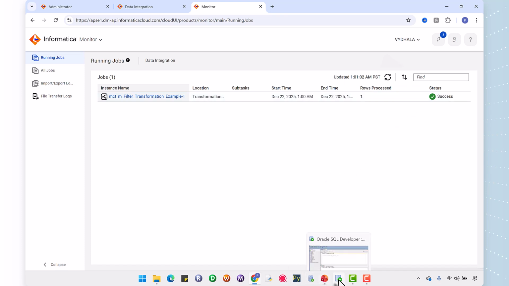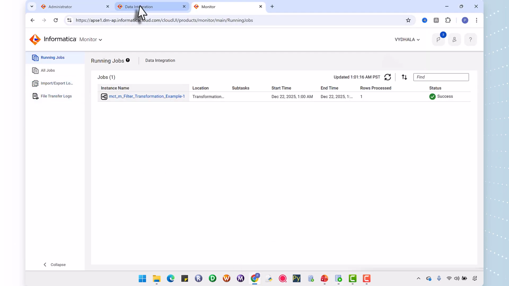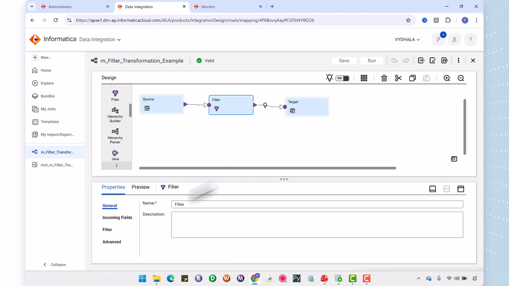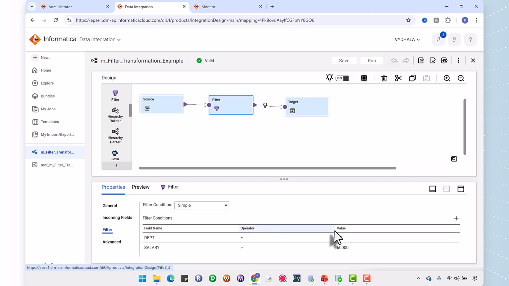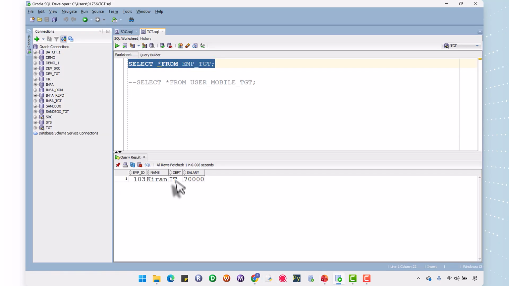Now go to the target table and run this query. Based on the filter condition, whatever conditions we provided inside the filter transformation, that record gets loaded into the target. Here the department is IT, so that is satisfied. In the actual source we have three records, but only one record got loaded.